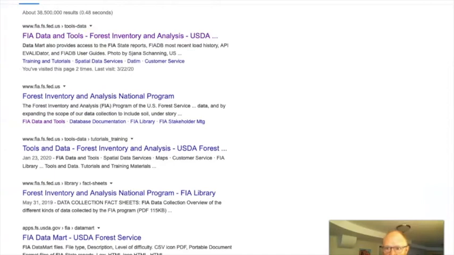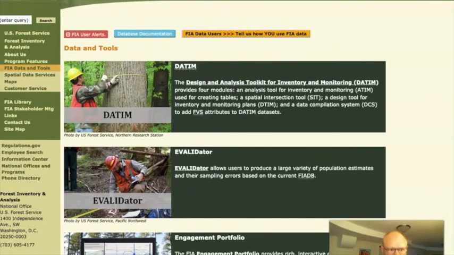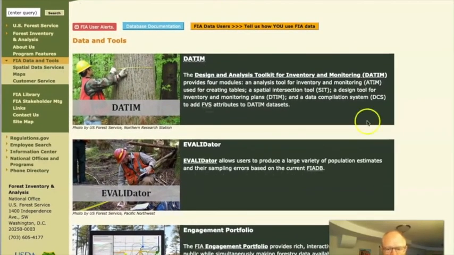All right, so if you're not familiar with it, the U.S. Forest Service, a couple decades ago, I don't remember when it started, decided to start monitoring the forests a little bit better as far as what species are there, how many of each species, so that they could better estimate not only diversity, but production of these different forests and carbon storage and all of these different attributes of forest ecosystems. And so they created this Forest Inventory and Analysis National Program. You may have heard of it as just FIA data.